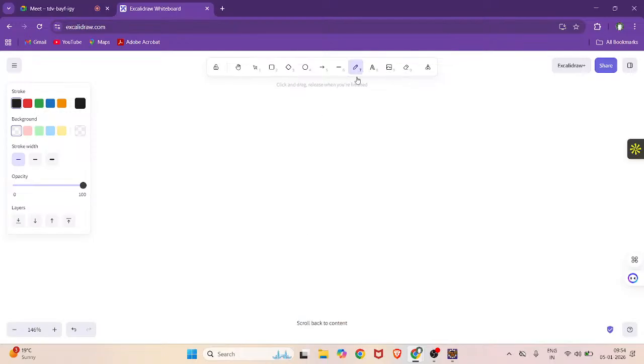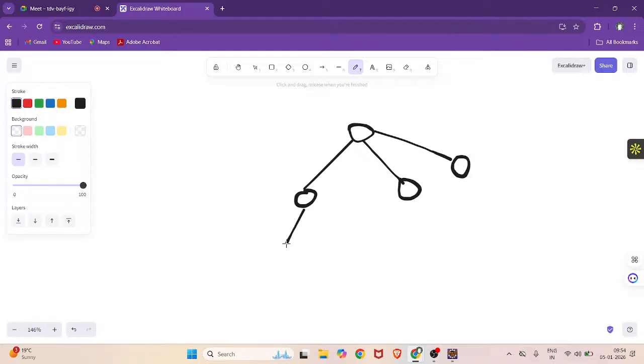A simple tree has a root element, and from the root element there are multiple children, which we call branches. It is one tree like this. From this, some branches evolve. This is one, this is one, like that.